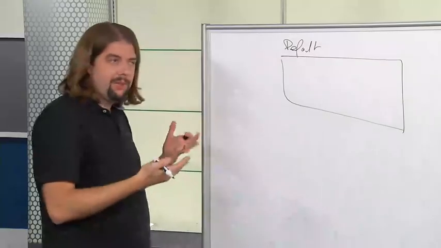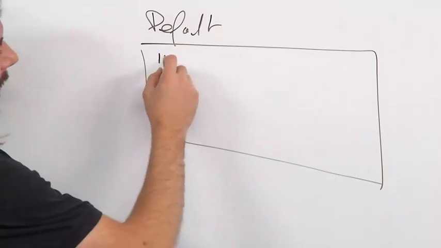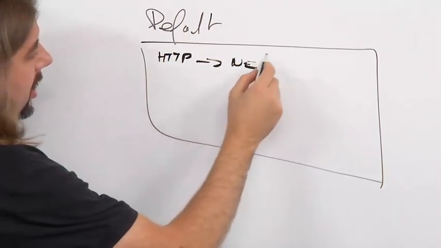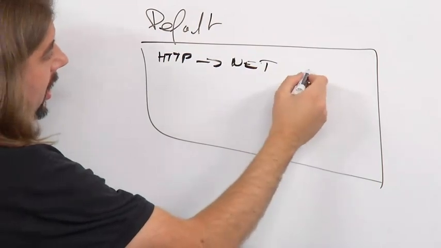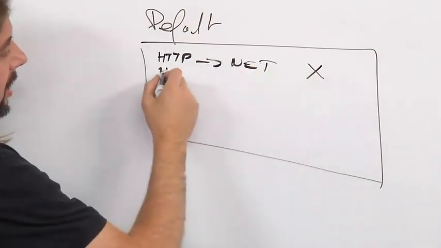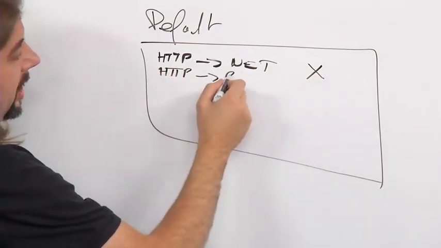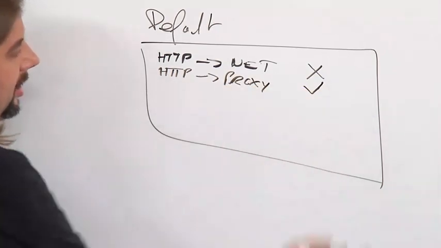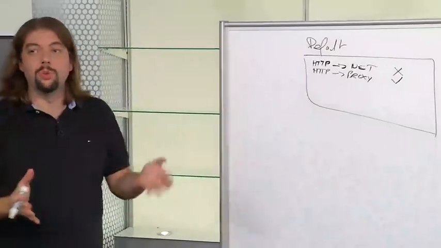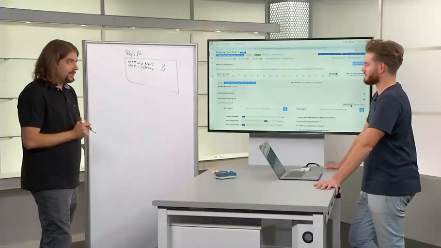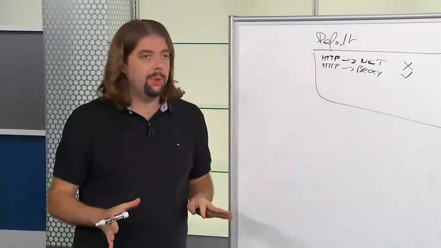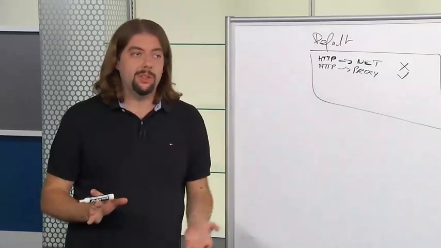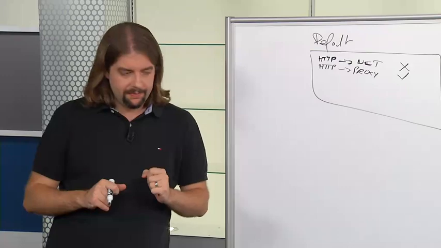So they're going to define things like, for example, HTTP to internet is blocked, but HTTP to proxy is okay. That's the kind of rules you'll see defined in those workspaces. Very, very simple sets of rules. They will always be tag-based usually. They're never based on things like ADM results.